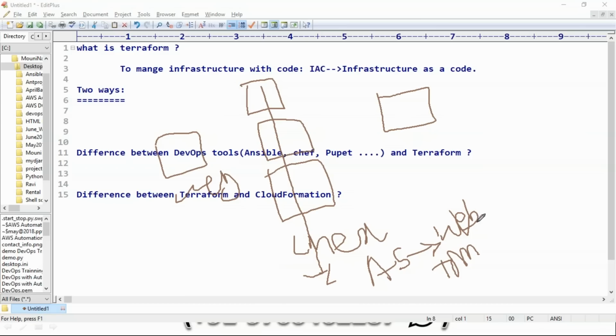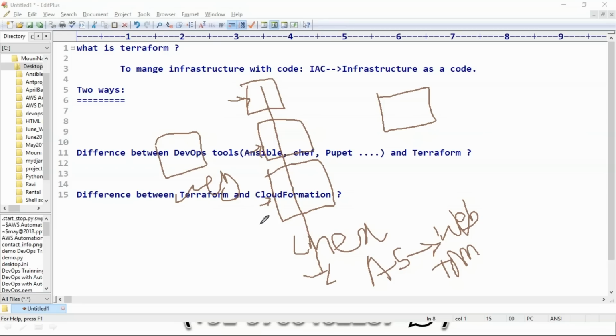Whenever you want to run these containers, you should have Java on each and every server. And of course, when there is an updated version, we need to change the Java. That means whenever it is required, you have to change your existing Java manually.